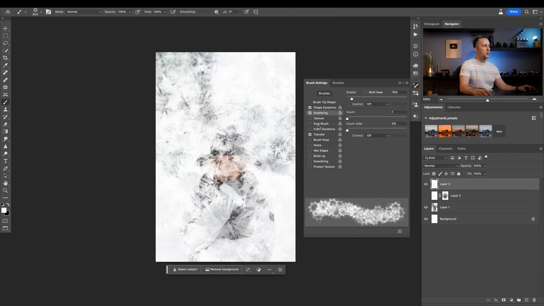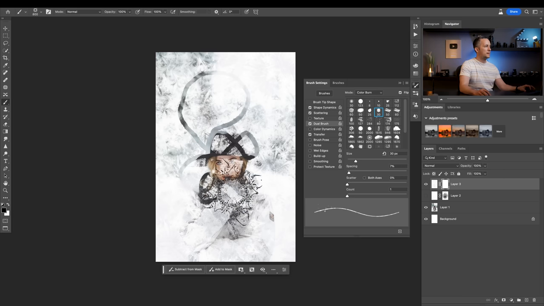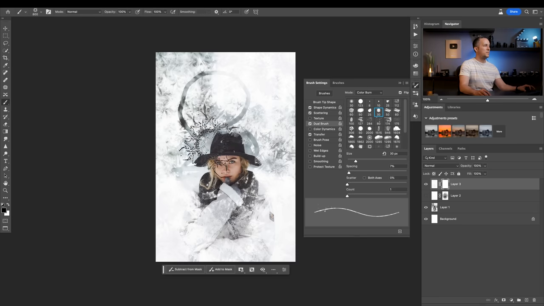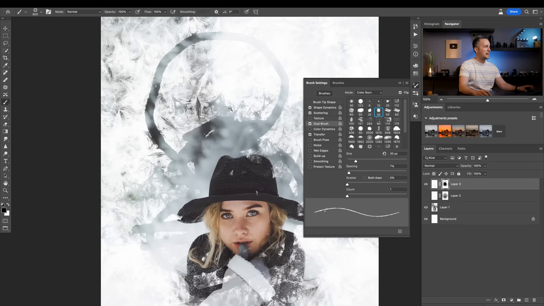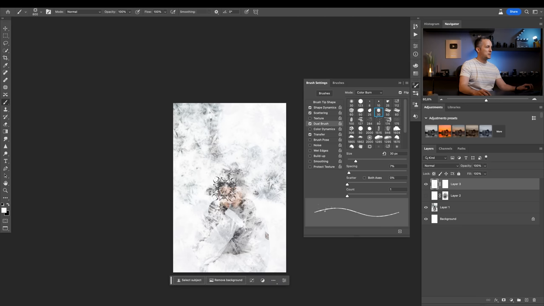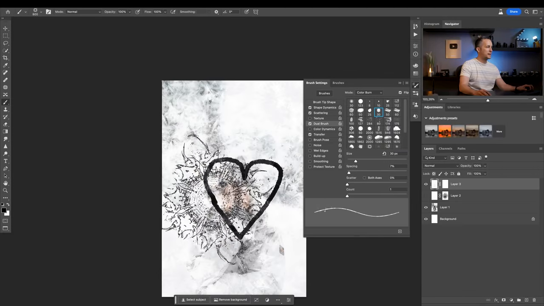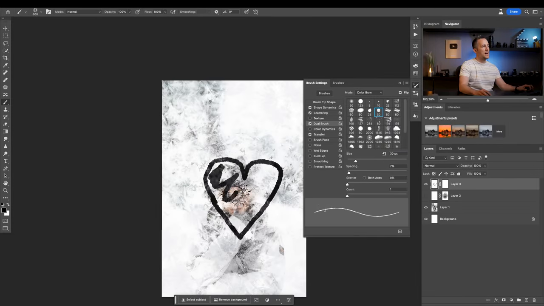And we can go with the dual brush. Dual brush is amazing because you can add a different brush here. And let me show you. If I add a mask, see, you have a different effect here. Like you're painting on frozen glass. And you know, with a finger painting on frozen glass, I have something like this. Also really, really cool. You can just make like a heart or something. Let's see, like that. See the effect, and you can really nicely add a lot of things.